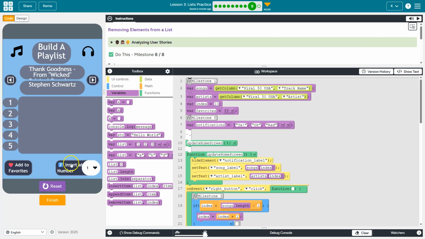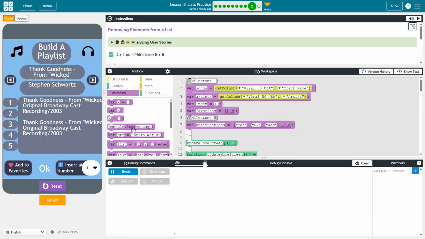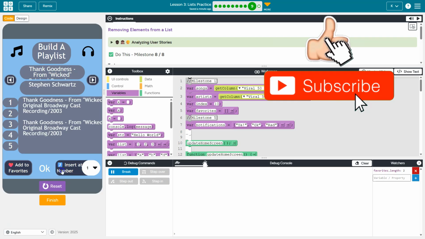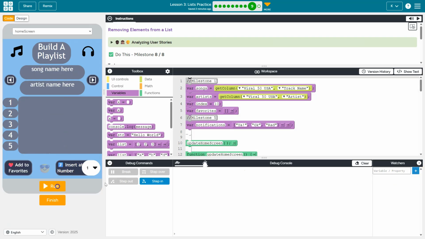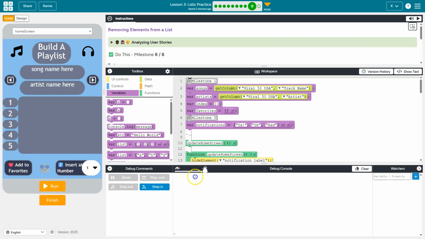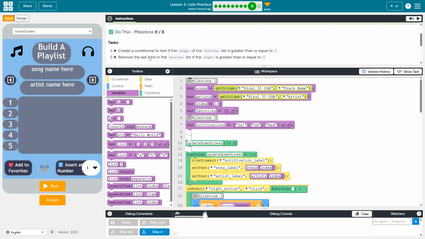So let me go over a few, and I'm going to hit insert, insert. Obviously that text is too big, but that's fine. Now let's take a look here. Favorites.length. Currently I have 2 items in it, but look, I can make this keep going up. I can keep adding stuff, but we're only ever going to display 10. So we should set a spot where we prevent that from happening. We're not going to be needing to see that many.